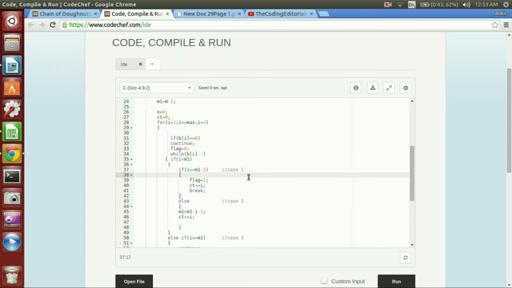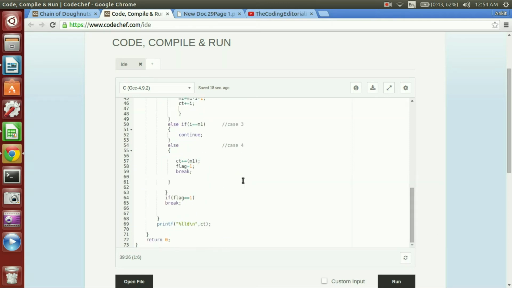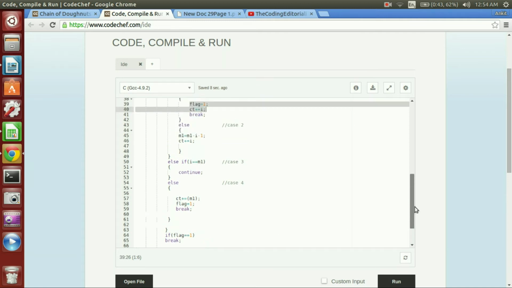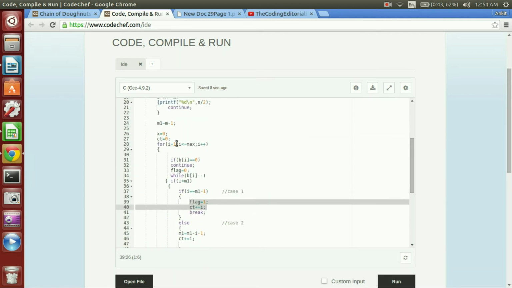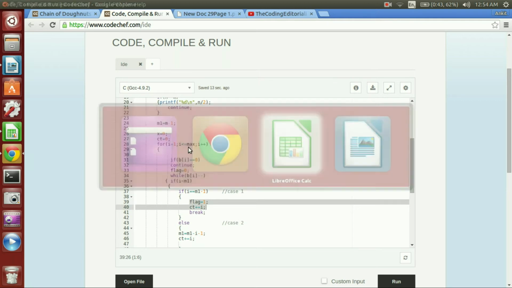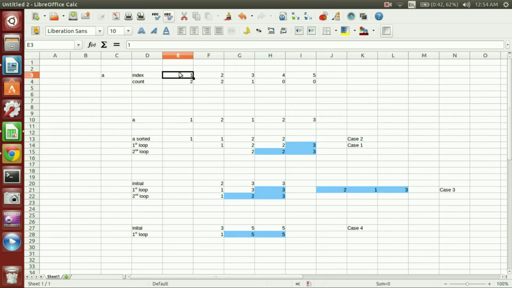In case 1, if you recall, we have I equal to m1 minus 1, or I is greater than m1, and if flag is set to 1, that tells us that we don't need to continue with the for loop, that is this array 1.